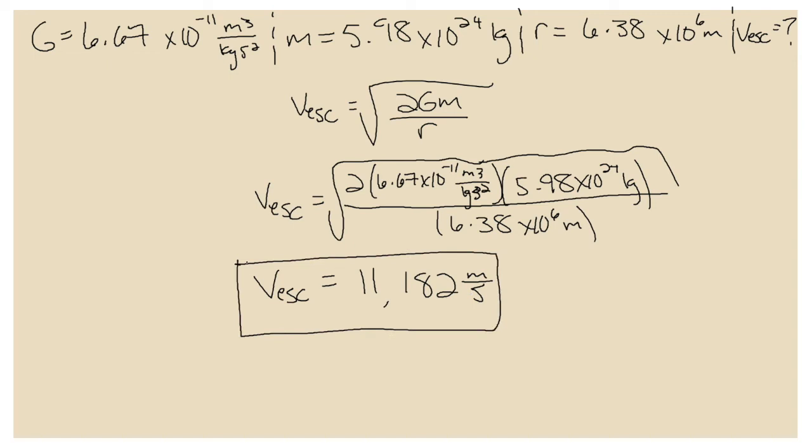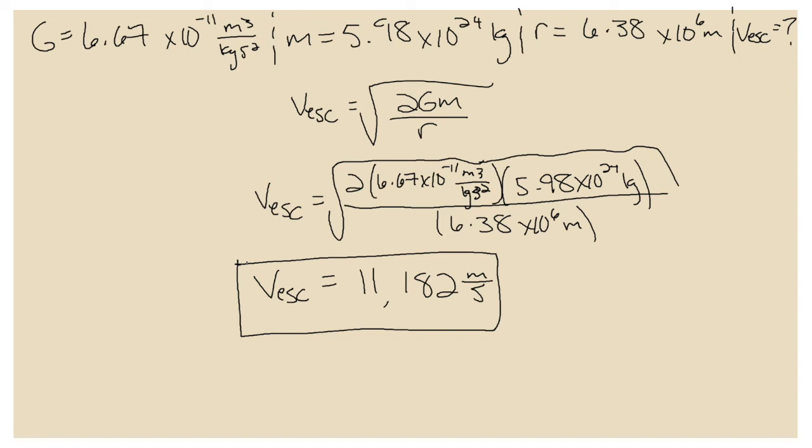And that's it. I think, as you'll find, this is a pretty easy calculation. Effectively what this is saying is, in order for an object to be launched from the surface of the Earth and escape the Earth's gravitational field, it would need to be launched with a velocity of 11,182 meters per second, which is obviously pretty fast, but as you could tell from the information I presented in the beginning, it is clearly attainable by man-made objects. And that's basically it as far as these calculations are concerned. They're pretty straightforward, I think.